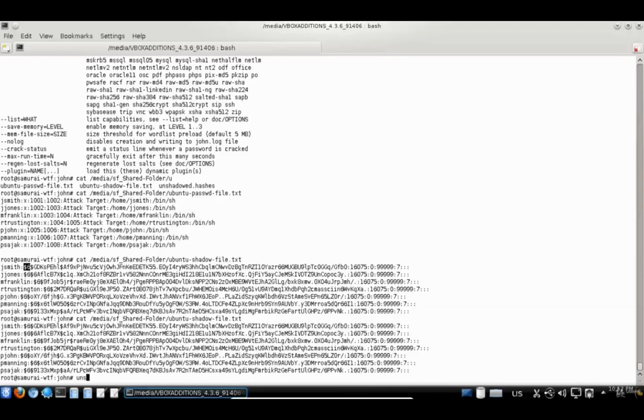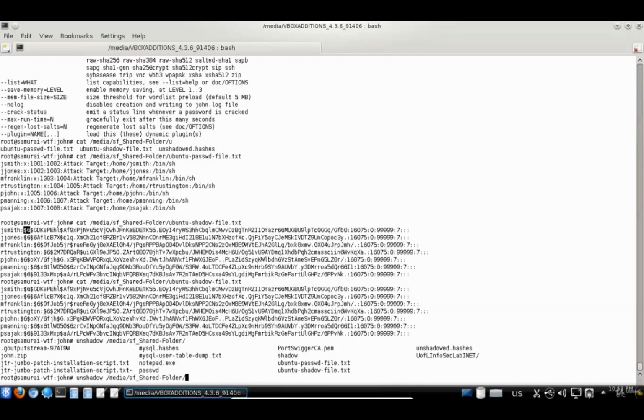So we can run unshadow, and we pass it the password file. And then the second file we pass it is the shadow file. And then we have to redirect the output to a third file.